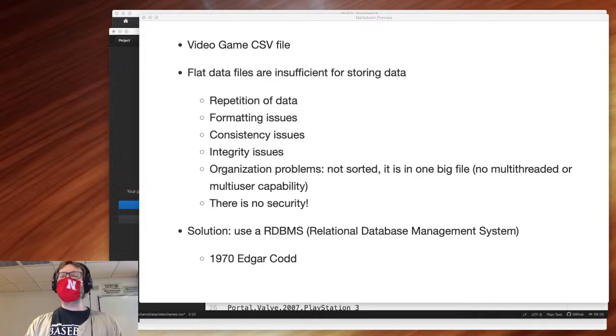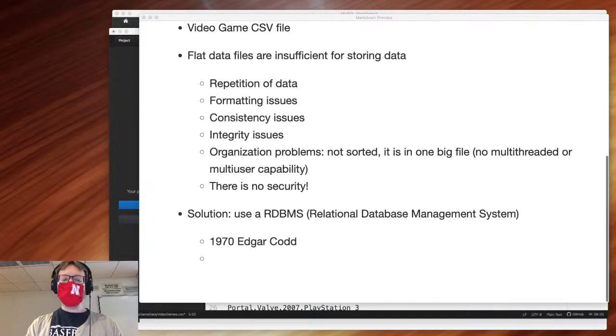Usually I do not go into the history of things, but this one I will because we've got a nice mnemonic device later on for 1, 2, and 3 normal form when you're designing a database. It goes something like, every record has to depend on the key, the whole key, and nothing but the key, so help me Codd, right? So it's old, right, 1970. And RDBMSs have been around for a long time. He put it together when he was at IBM. So IBM produced the first relational database management systems.